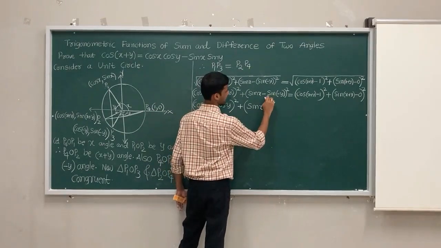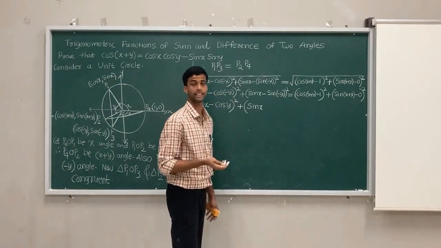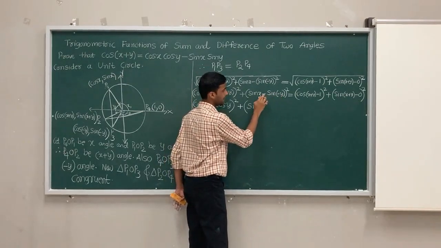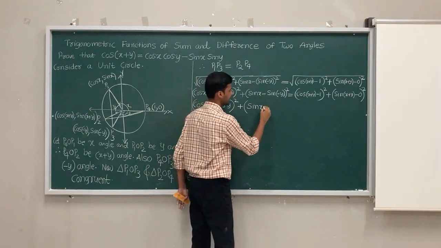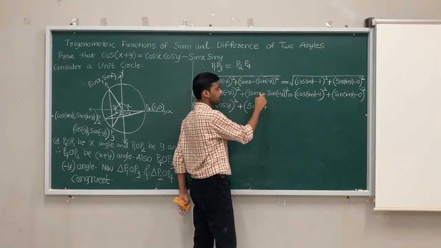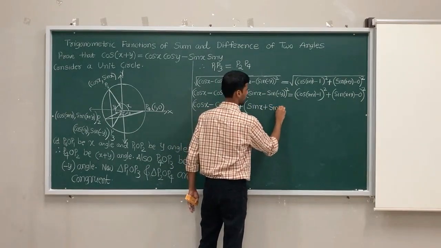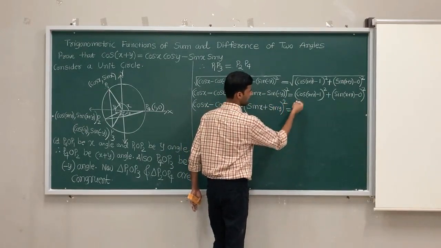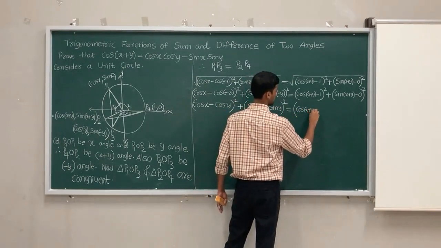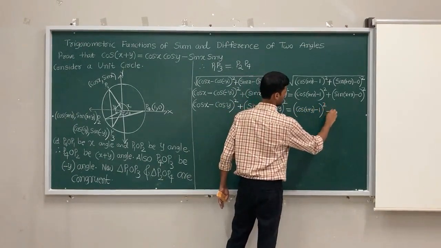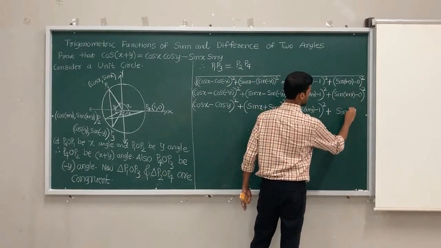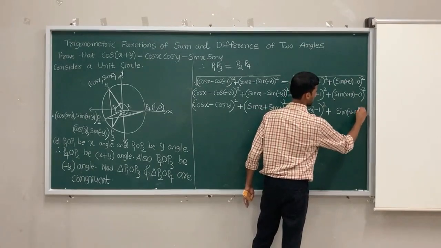I know that sin of minus y, or sin of minus theta, is minus sin theta. Therefore, sin of minus y is minus sin y. This old minus and this minus become plus, because I used sin of minus y as minus sin y. Therefore, it is sin y the whole square. Which is equal to, again, no need to change anything here. So let me keep it as it is. Plus sin of x plus y minus 0 means it is sin of x plus y only. So I will use sin of x plus y the whole square.